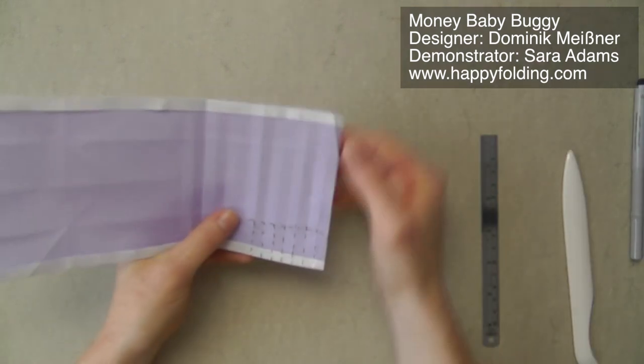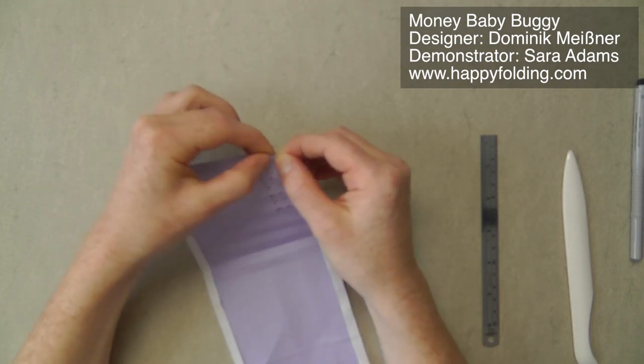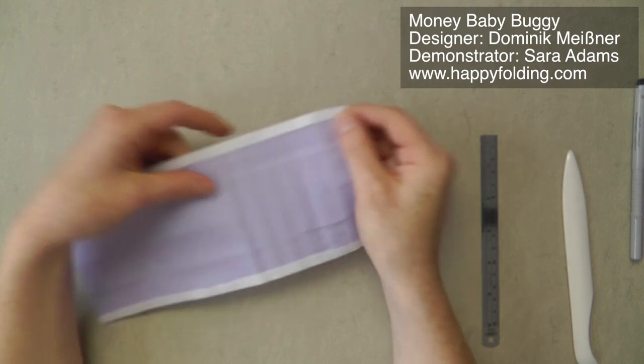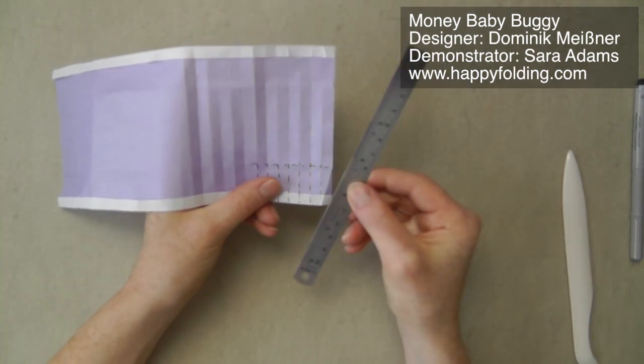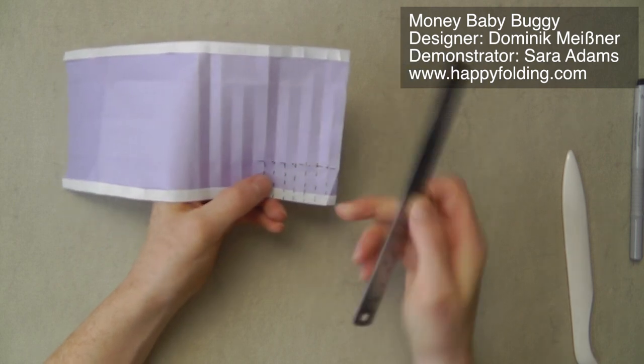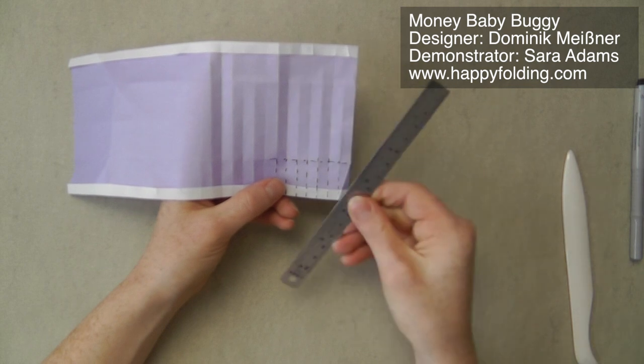And then once you've scored those two sections, you can fold them back in mountain folds and make strong creases and then unfold again. Now after that, so this one was kind of slanted this way. After that, we're going to create a bunch of score lines that are slanted this way, not that way.